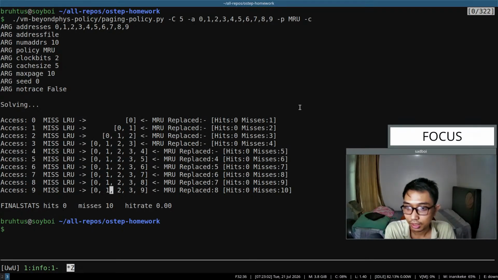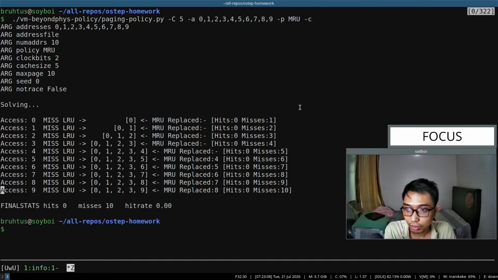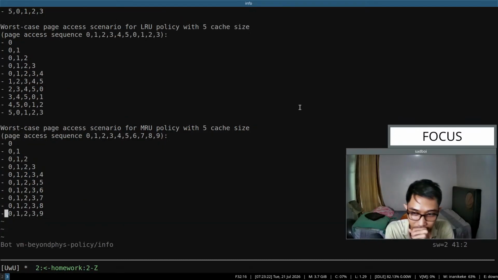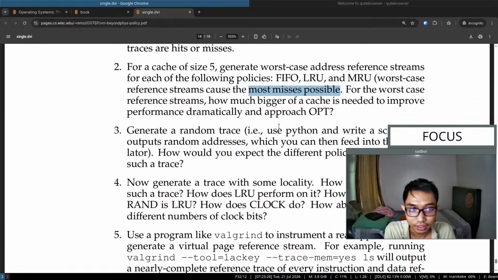Basically, from these 10 address accesses, we miss every address. Miss 10 here, and the hit rate is 0%.